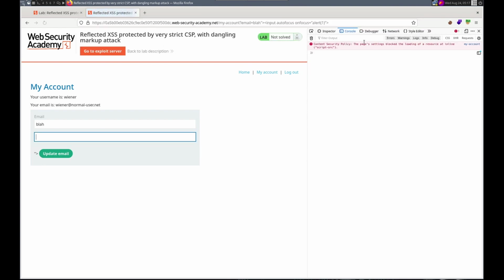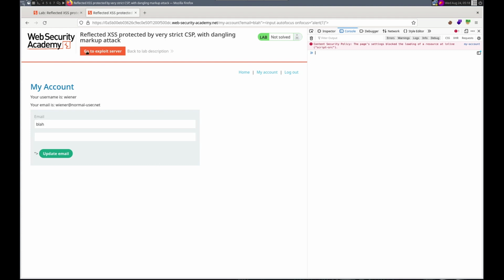And again, that's just wrong. Why it was working for me, it turned out, was a plugin or an extension that I had in Chrome, and that's why it wasn't being blocked by the content security policy. So that wouldn't have worked. And that's why I didn't solve the lab either. Anyway, okay, so back to this one.